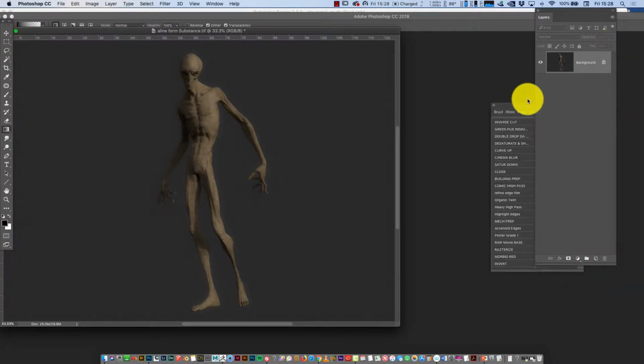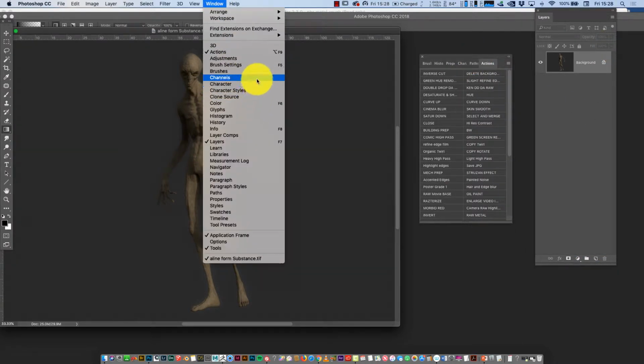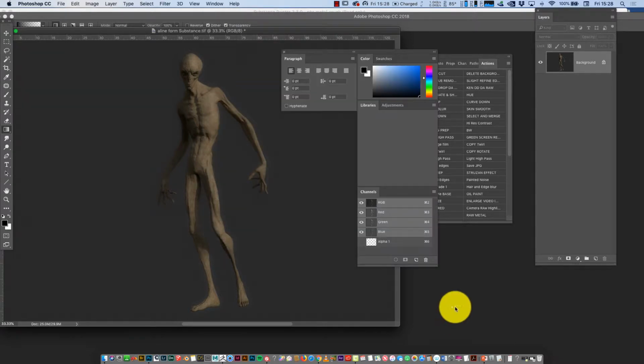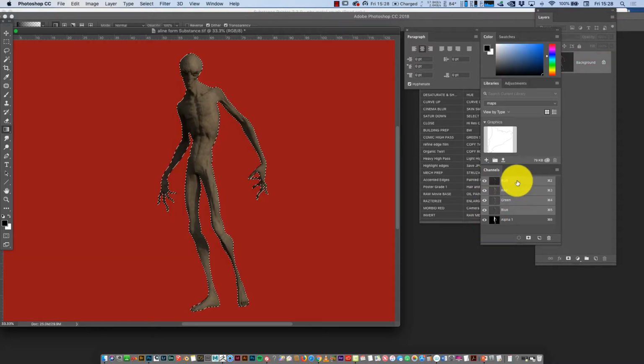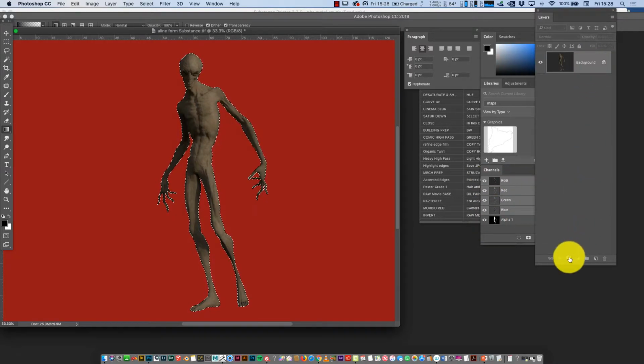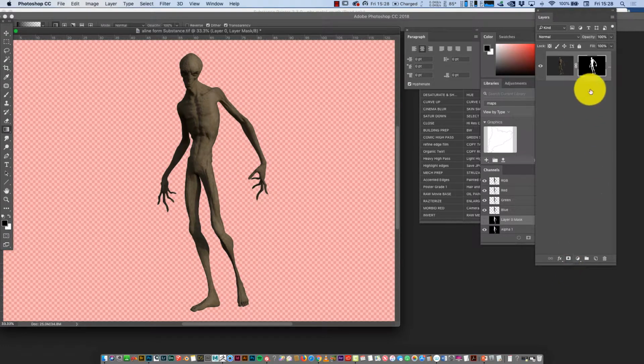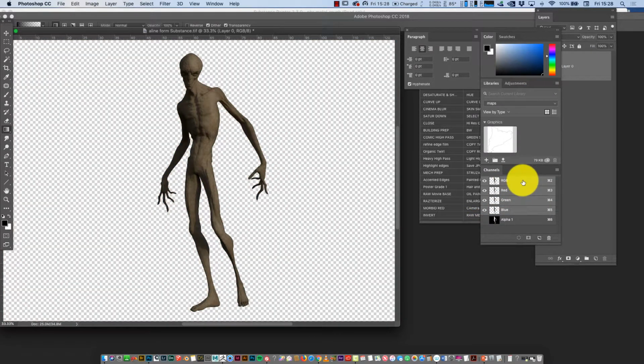All right. Now, if I go into window and go to channels, I have an alpha channel here. So I mask that, turn it off, RGB here. And I'm going to give it a layer mask. Okay. Apply layer mask. Turn off that. And there you go. There's my figure, okay?